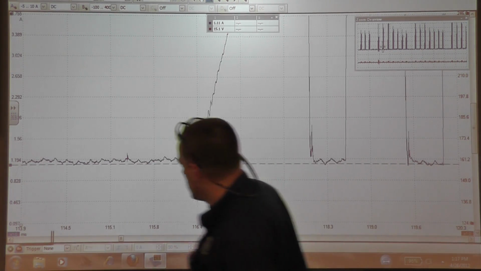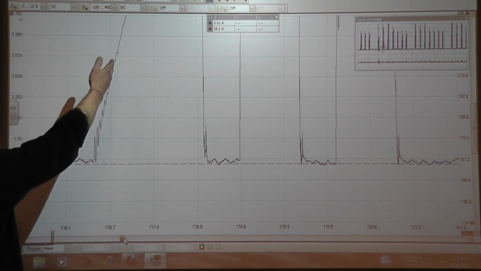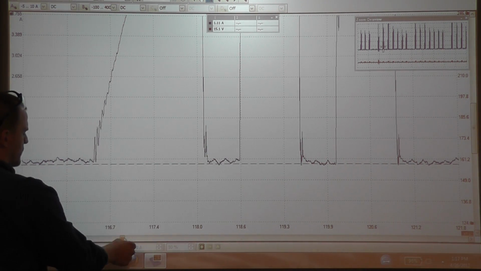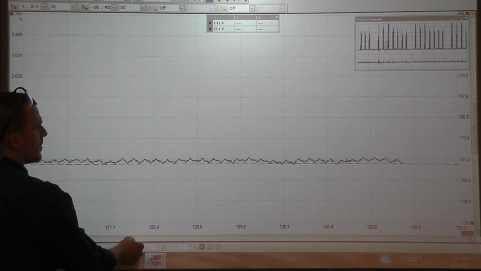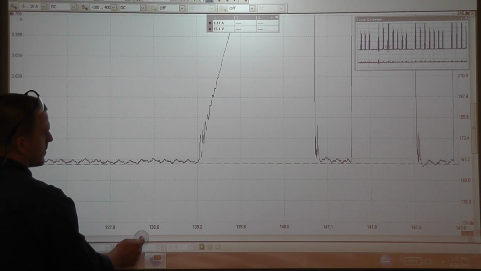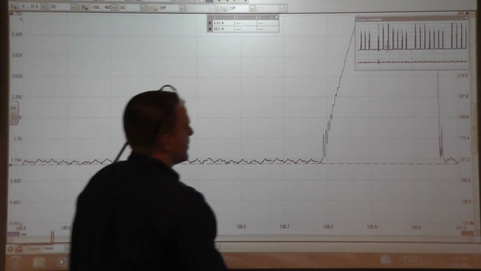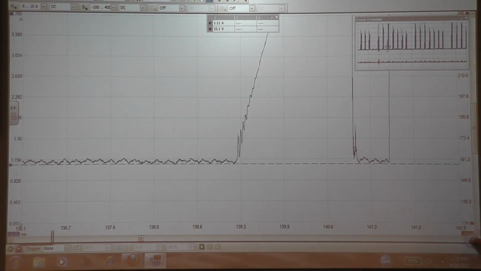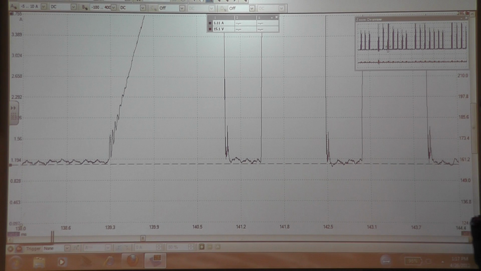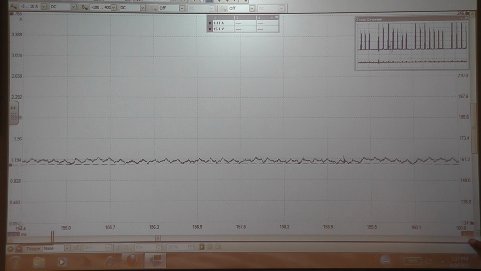How's that one look? Next cylinder over. That looks pretty good. Got a nice ramp right here. A little bit of differences in the second two. Let's focus on the first one for now. It's a little sensitive, sorry. How's that? Looks pretty good. Go to the next one. So that was 2, that was 3, this will be 4.